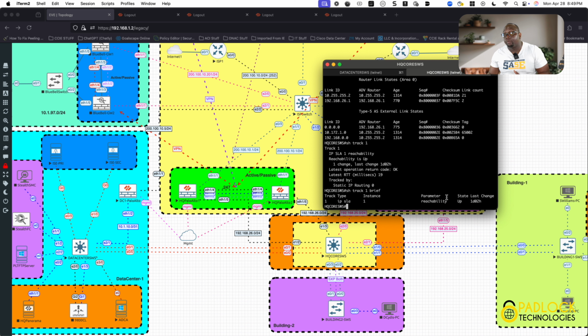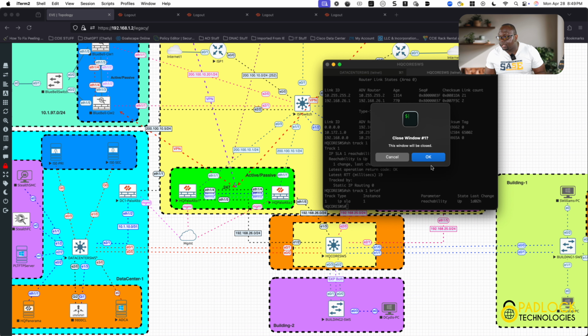So that means my route will always be there until the tracking object goes down, then it'll flip over to the active passive, right? So if I shut down the VLAN interface on the SVI 25, eventually that track object is going to fail, and then the OSPF route will kick in, right? Because it'll remove the static route because the tracking object is failing. So that is the PA overview in a nutshell.